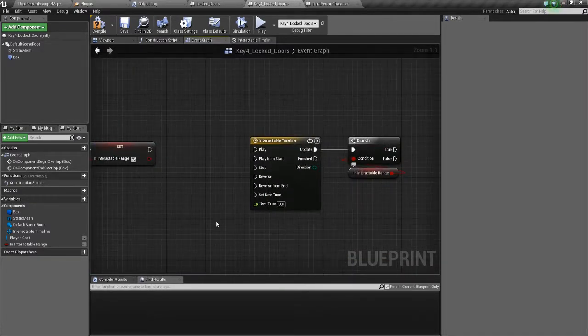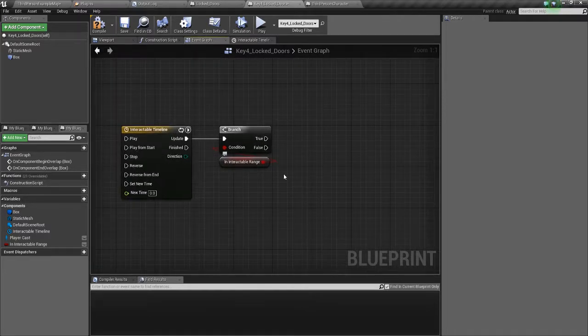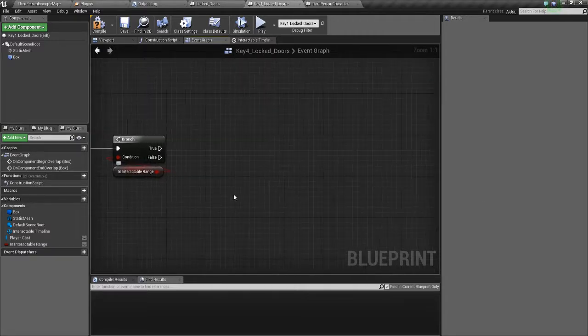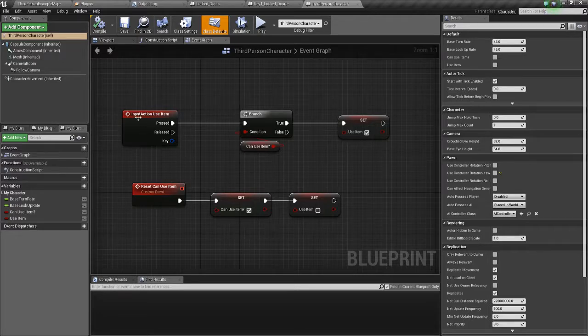I mean, you could run it off of the distance of the player to the actor, but this is just fine. So what we're going to do now is get the actor, and then see if he can use anything, and if he can, is he using it? Because that's what this is: if you can use an item, it's saying can you use any items, and if you can't, go ahead and use that item.